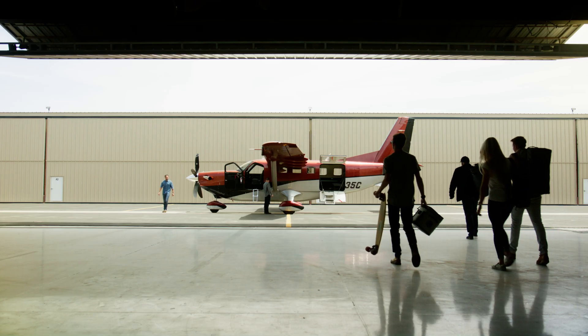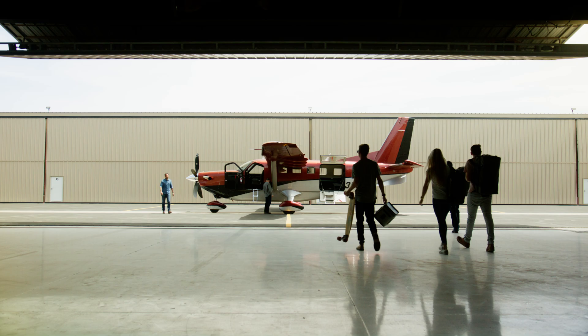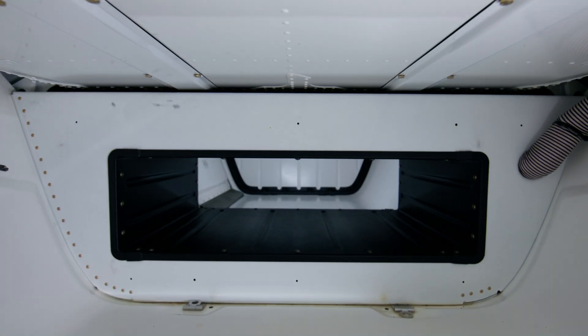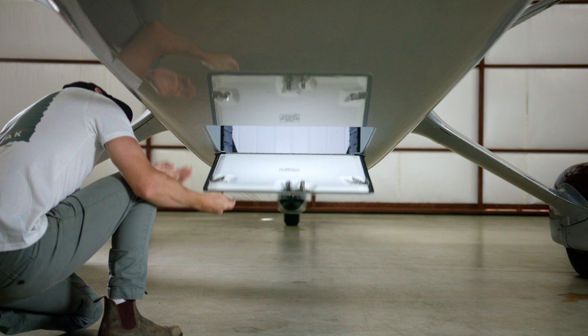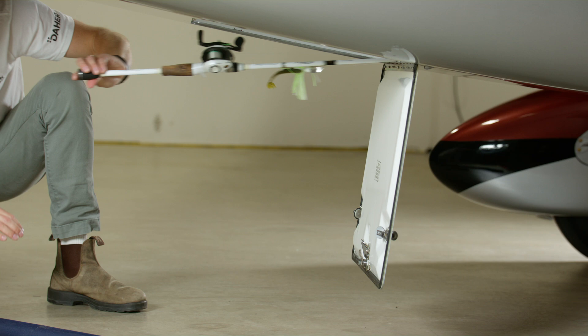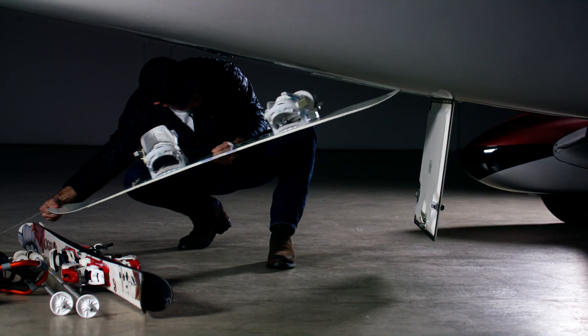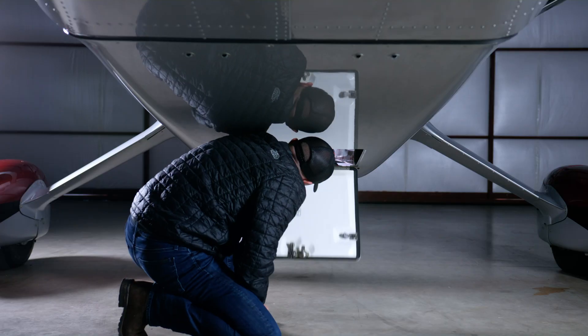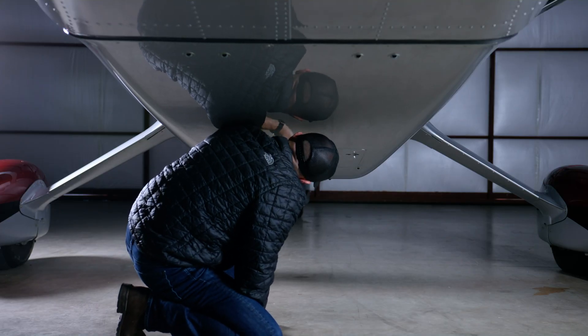One of my new favorite features that's speed-related is the cargo pod. The new Kodiak has an integrated cargo pod that's really designed to be a part of the airplane and not an afterthought. The cargo pod now has a pass-through and a rear hatch, so you can open up the rear and put long things through — fly fishing poles, camera equipment, tow bars. Anything long that would normally not fit in a cargo pod will fit in this cargo pod, and the utility of that is really quite astounding.